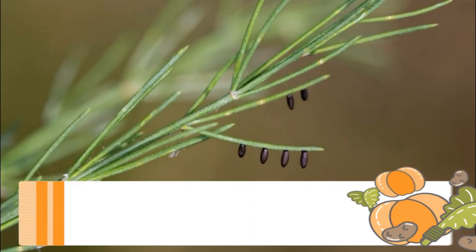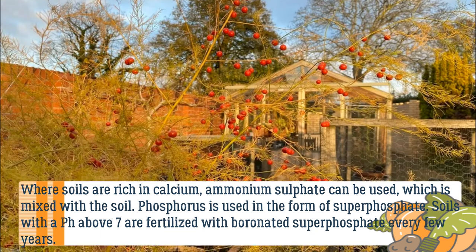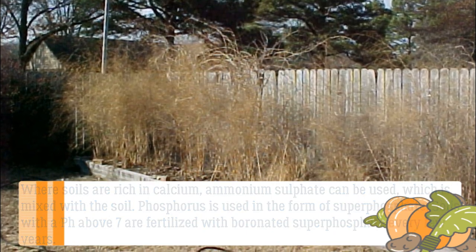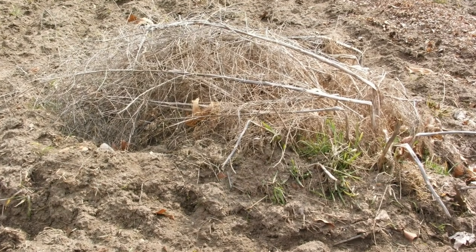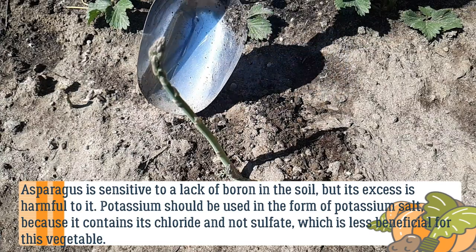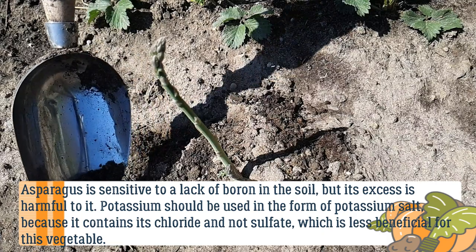Where soils are rich in calcium, ammonium sulfate can be used, which is mixed with the soil. Phosphorus is used in the form of superphosphate. Soils with a pH above 7 are fertilized with boronated superphosphate every few years. Asparagus is sensitive to a lack of boron in the soil, but its excess is harmful to it. Potassium should be used in the form of potassium salt, because it contains chloride and not sulfate, which is less beneficial for this vegetable.